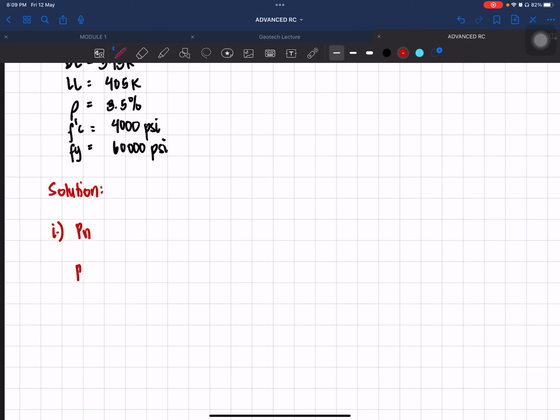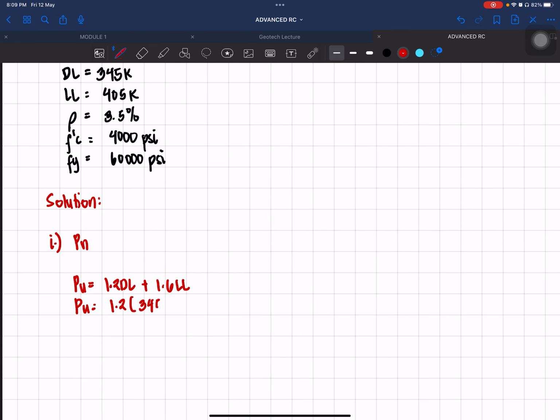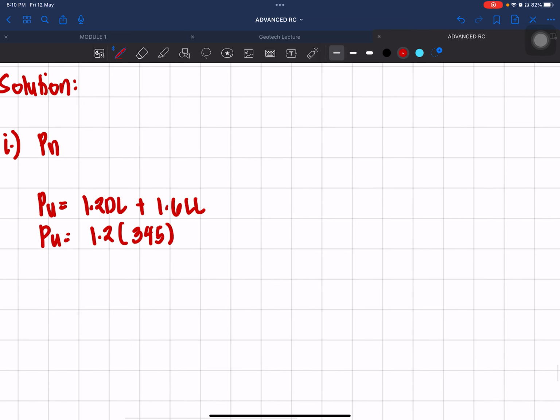So your Pu is equal to 1.2 of your dead load, which is 345, plus 1.6 ng live load mo, which is 405. Okay? So your Pu now is equal to 1062 kips.